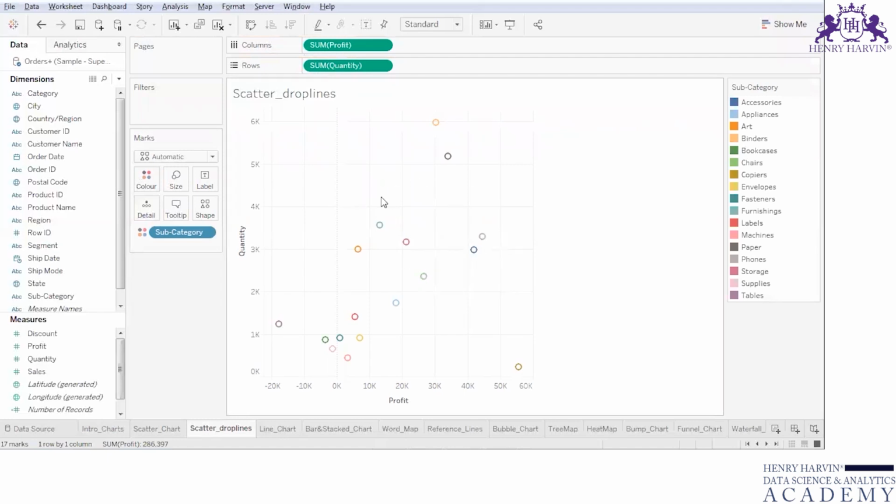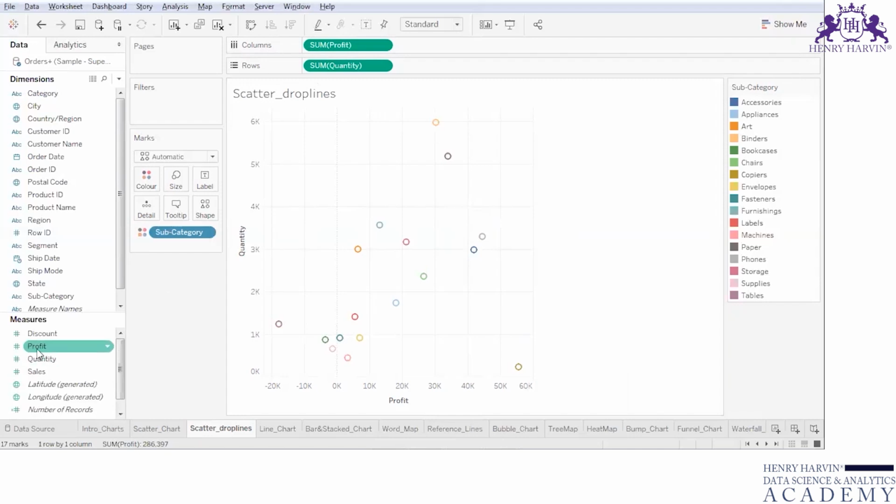Okay. So these are the subcategory plotted as a scatter plot when we are plotting quantity with profit. So for each subcategory, okay, this is the phone subcategory which has got this profit and this quantity. Okay, the subcategory which is giving me highest profit with the lowest quantity sold is copiers, and the product which is giving minimum profit, which is actually a negative profit, that is tables. So in this way I can see which are the subcategories which are giving me maximum profit, which are giving me minimum profit, which are having maximum quantity sales, which are having minimum quantity sales.